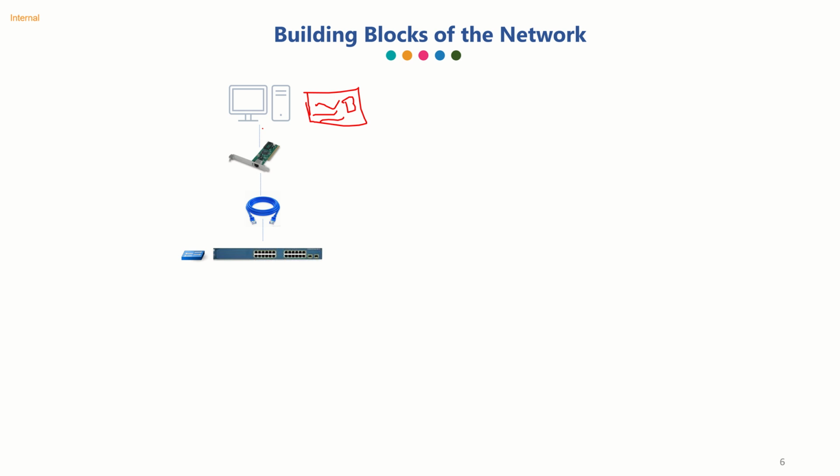So we have a lot of building blocks of the network. How do you form a network? Very simple. You take a PC or your medical devices per se. Let's say that you have a patient monitor or something like this, and then you have NIC cards. Every device comes with a network interface card, and then you take an Ethernet cable, you connect the Ethernet cable, and that's connected to the network switch, and that's how you're connecting these devices to the network.